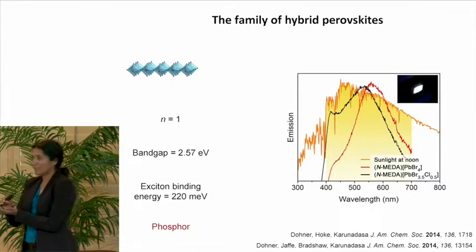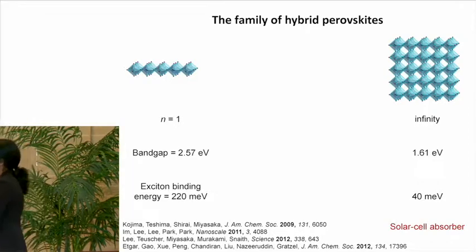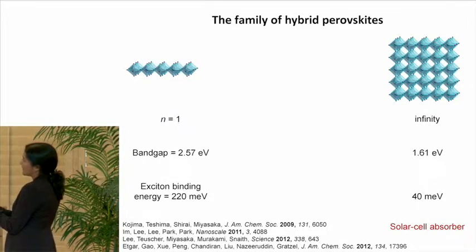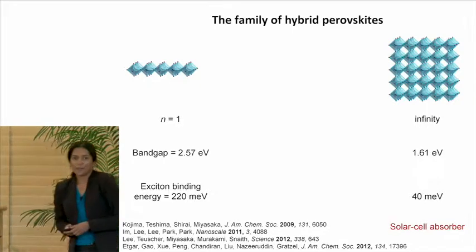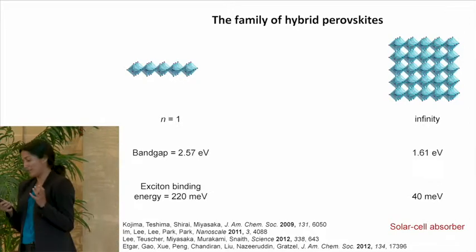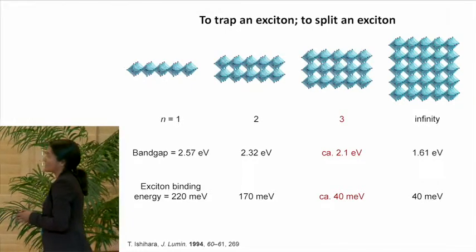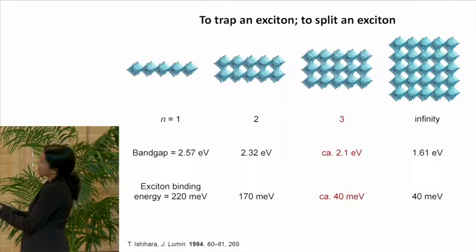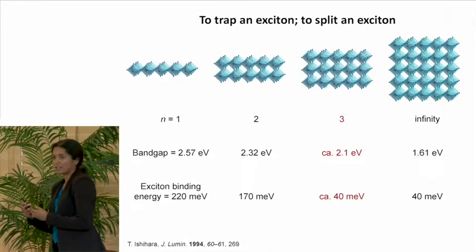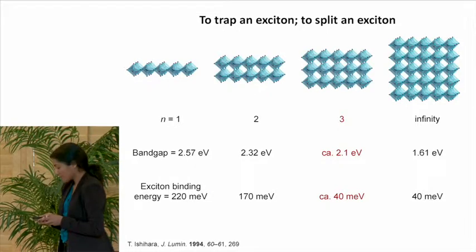And we know that if you were to simply expand the thickness of this inorganic sheet all the way to n equals infinity, we can decrease the band gap, and we can also decrease the exciton binding energy. These two are extremes in what's really the continuum of the hybrid perovskite family, so we decided to make the intermediate species. And you can see that there's this nice change in the electronic structure. As we go from n equals 1, 2, 3, all the way to infinity, the band gap decreases, and most importantly, the exciton binding energy decreases. So now when we generate these charge carriers, they don't recombine. They can move around, and they're free from each other.